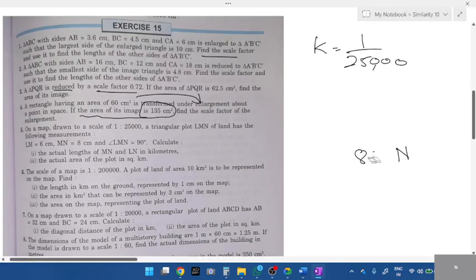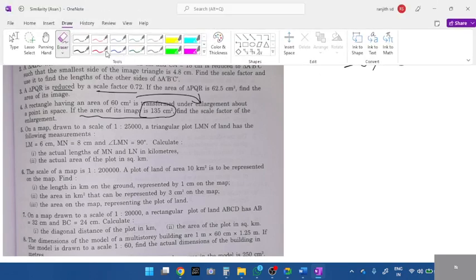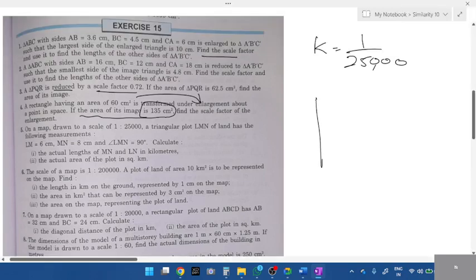Then what kind of rectangle is this? Is it the right angle? Not rectangle, triangle. Right angle triangle. Angle M is 90. So it is supposed to be like this, LMN. From here it is tough. Okay, not tough. We should apply all the concepts we studied.